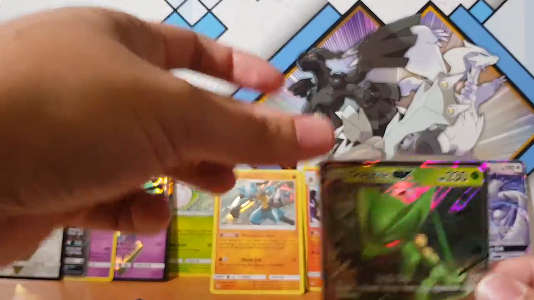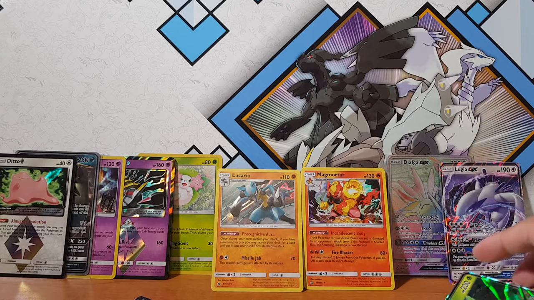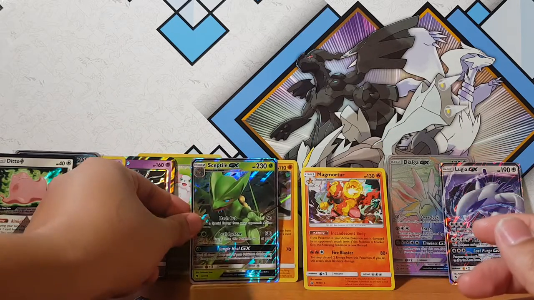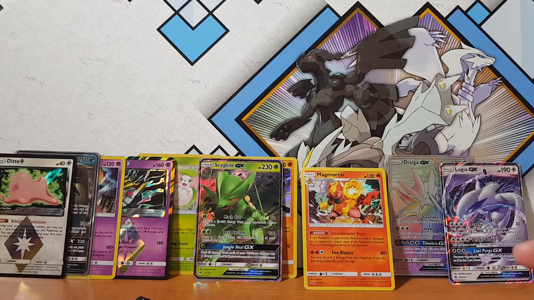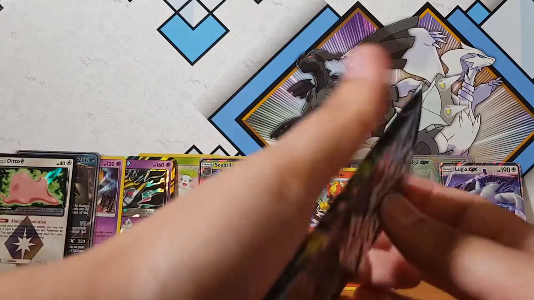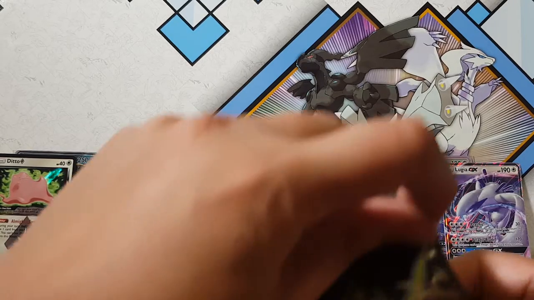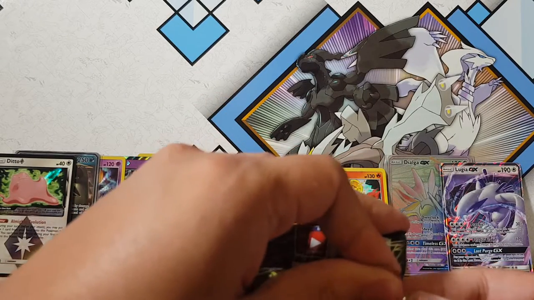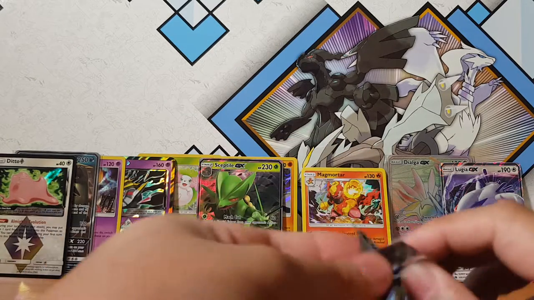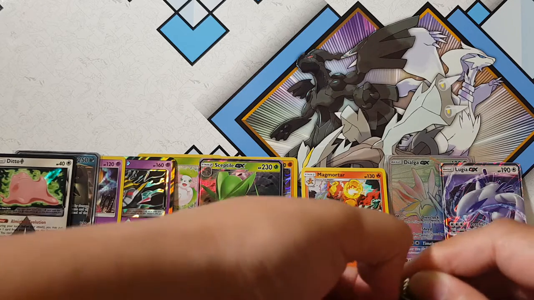Let's just put this on the side here. Why not? Oh, maybe not. Let's just go over one of these holographics. Alright, there we go. My goodness, man. Down to our last pack. I have a feeling it's going to be nothing. But that's okay, we've got a Dialga GX, Hyper Rare, Lugia GX, a Tyranitar, and Sceptile GX, man. Not bad.